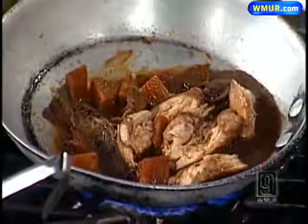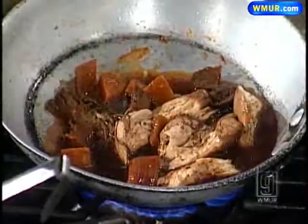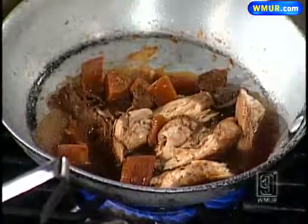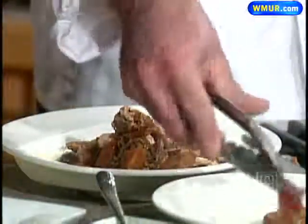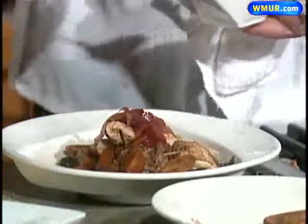Simply heat this up and bring it back up to temperature. Now for plating — if you're doing this at home, you could do a big family style and throw the potatoes in. We're going to do this little restaurant-style plating here. I have some roasted fingerling potatoes, garnished with some pickled onions.